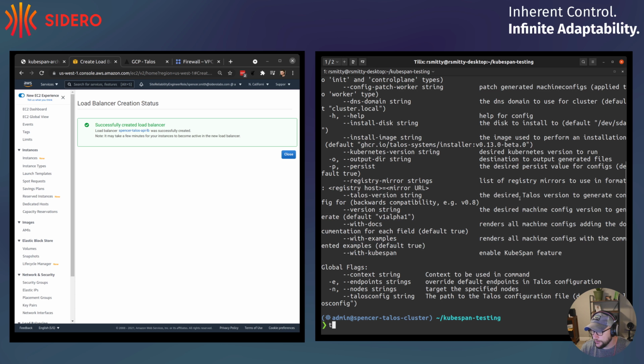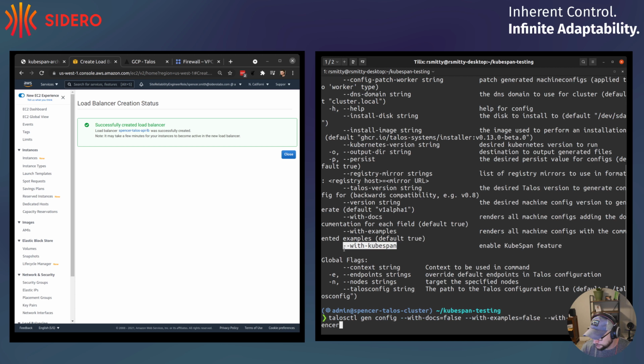So what we'll do is talosctl gen config. Let me see if I can copy and paste here. With docs false, same goes for with examples, and with kubespan is going to be true. After that, you give it a cluster name, and then a Kubernetes endpoint.